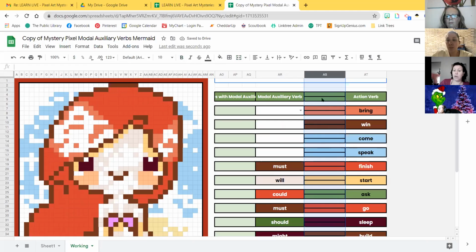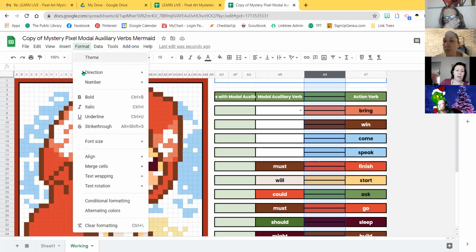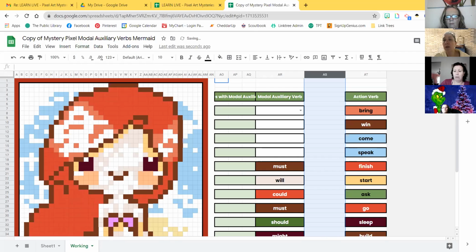And what I get here is another place where I can enter answers, but it also somehow seems to be formatted with what was here. That's not a problem. All you do while you still have this column highlighted is go up to Format, and down at the bottom, it says Clear Formatting. This does not affect the formulas that are in these cells. It only affects the ones in this cell. So when I click Clear, all of that is gone. And I just have the answers out here that are still going to work.